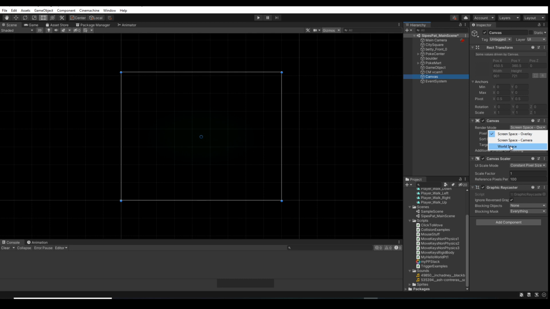And if it's camera, it'll kind of move a little bit, whereas if it's screen space overlay, it'll stay in that screen space no matter how the camera moves. World space, however, is one that a lot of people don't really use or don't talk about. I don't even think I talk about it inside of the document, because it tends to get confusing.